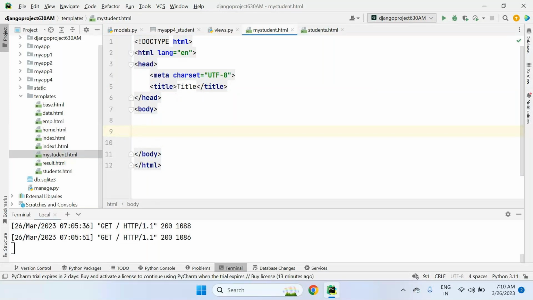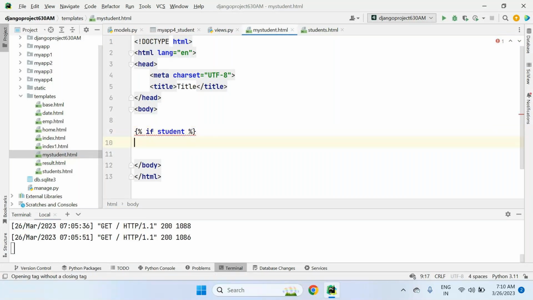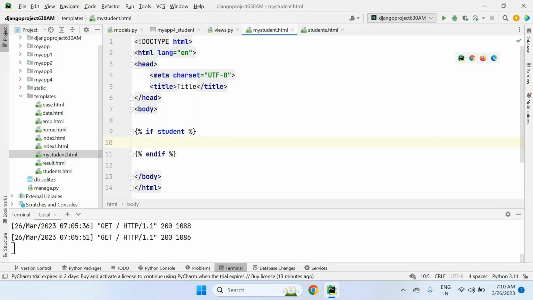Here also you can write an if condition: if student is there, then display. Now only one student's details are there. So I'm taking it directly in an H1 or H2 section.